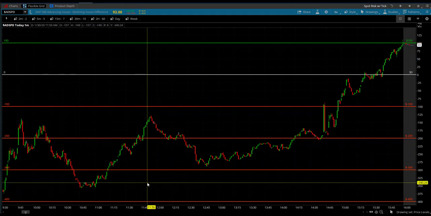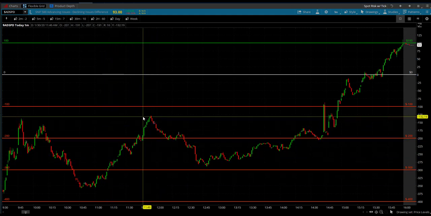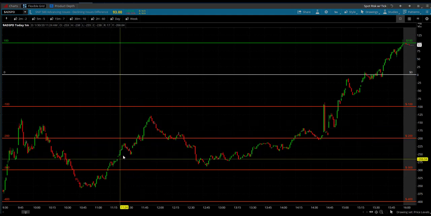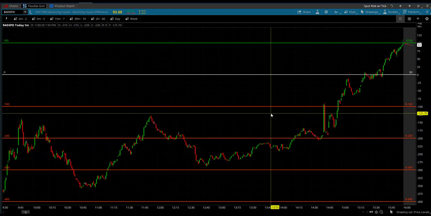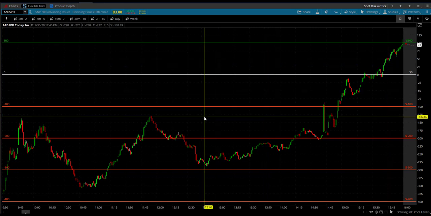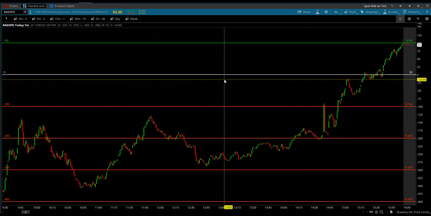Again, it's not something you really need to stare at all day long. You just want to get a glimpse of where the issues are. Is there a trend that you can identify? And it's not something you need to measure. You don't need indicators. If you look at this thing and in 2 seconds you say, oh man, it's trending, it's trending. If you look at it and within seconds you say, man, this thing's going sideways, it's going sideways. That's it. It's that simple. So no indicators, no drawing tools other than these lines that you already see.